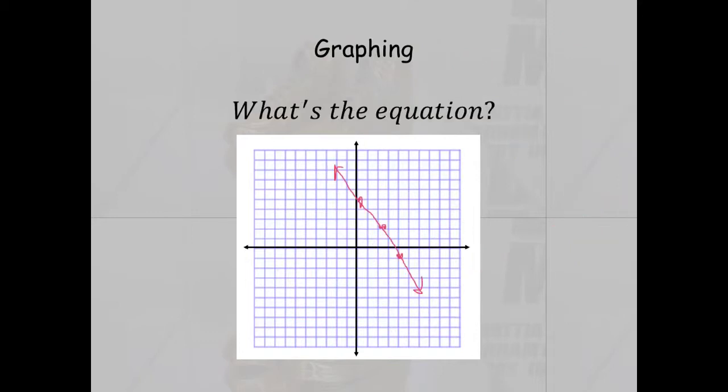So next we look at the reverse. In order to figure out the equation for this, we have to track what this line is doing. I'm going to start with some blanks. We can do this y equals mx plus b, or y equals blank x plus blank. Of course, filling in this blank, the number that we're adding to the x will be our y-intercept, and the number we're multiplying to the x will be our slope.